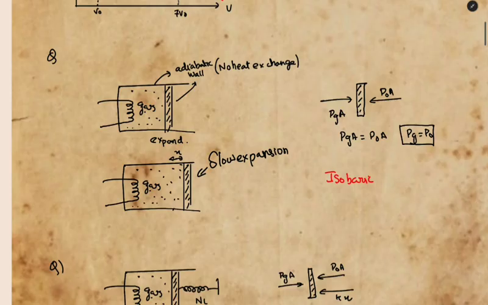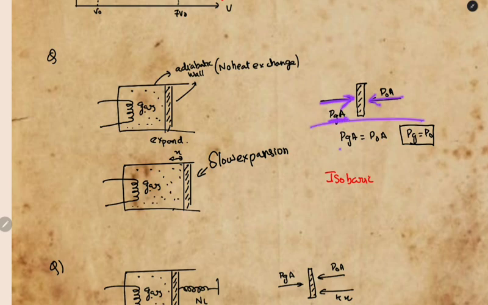Okay, and the next question is: let's take a container and fix a piston to it, and let's heat the gas, with an adiabatic wall. Adiabatic wall means no heat will be exchanged. In this process it expands, let's say by a distance x. So what will be the forces acting on the piston? This is the piston. The pressure of the gas multiplied by the area gives the force exerted in this direction, and in the opposite direction there will also be a force, which is the pressure of the atmosphere multiplied by the area.